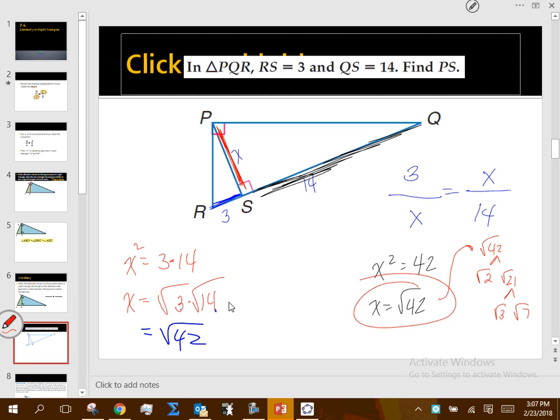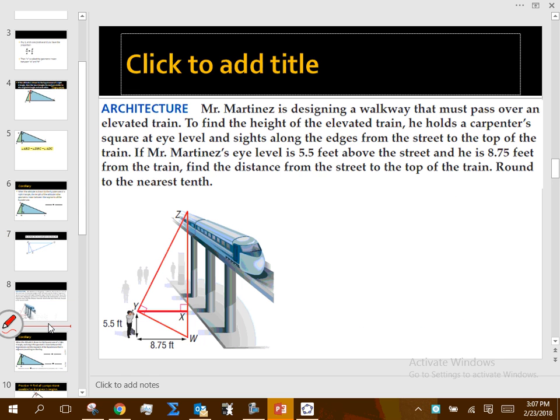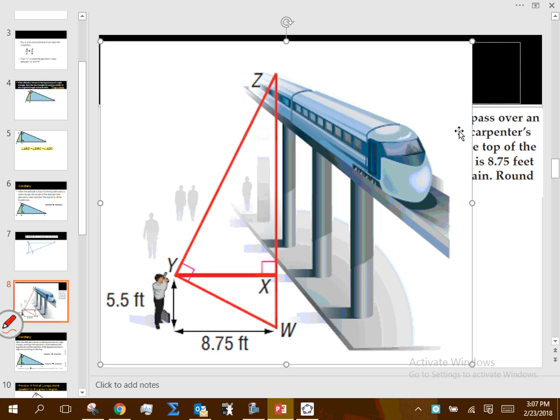All right. I got one more for you. I'm not going to read it to you, I'll just give you the picture here. The question overall is asking, can we find the height of this train from the top of the train to the bottom of the sidewalk? And this guy is creating a right triangle. It walks you through, like he's using a carpenter square to do this. This is something you could do, but it's asking for that height.